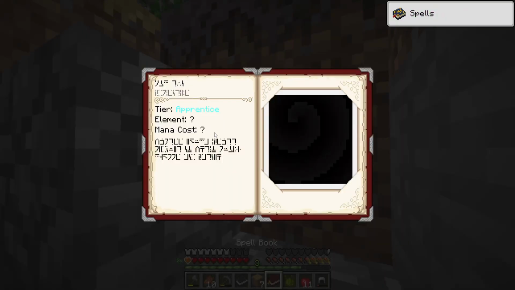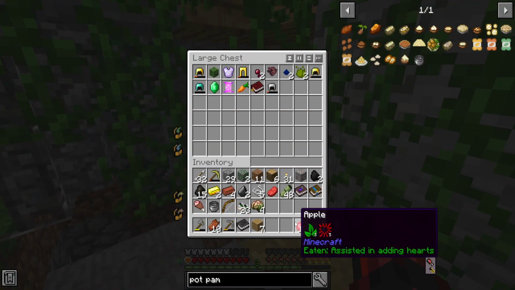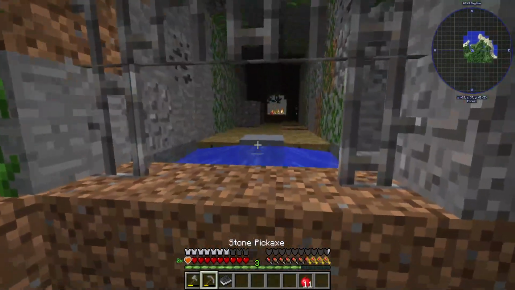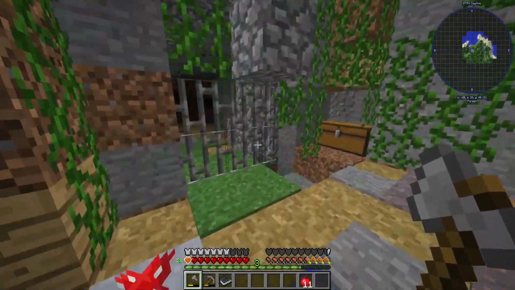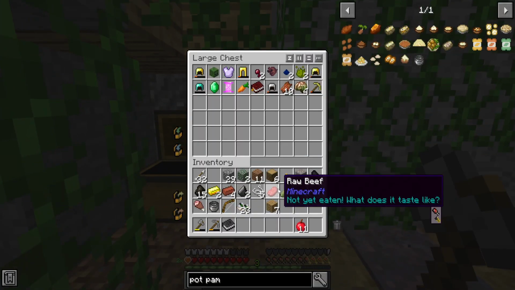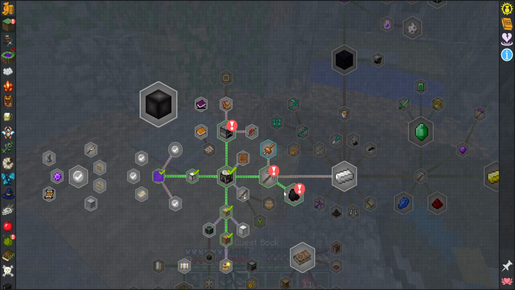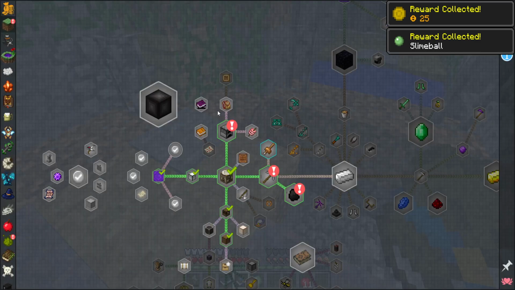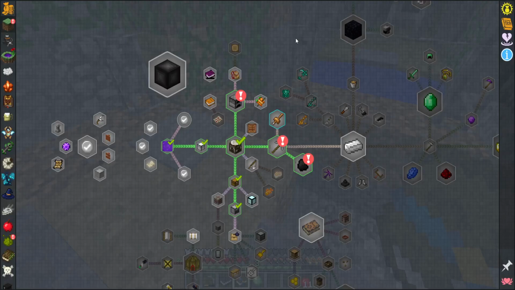Ooh, a spell book. Not sure what to do with that yet, but spellbooks are definitely something that I've seen before, because I've messed with that stuff before. I just don't remember what it does or how to really use it properly. I need to get iron now, but that might take me a little bit of time.